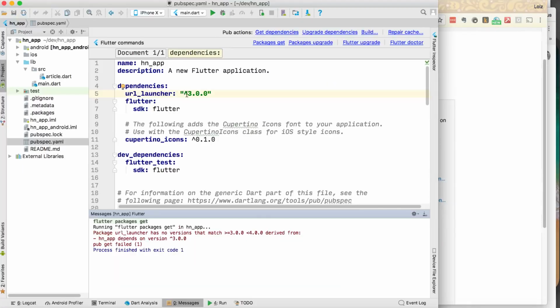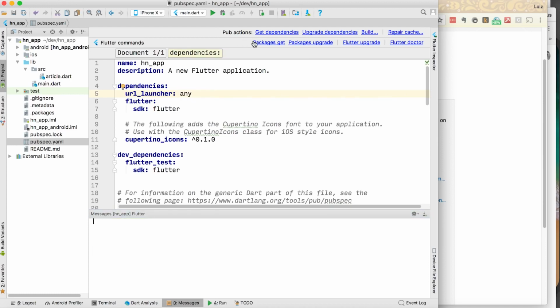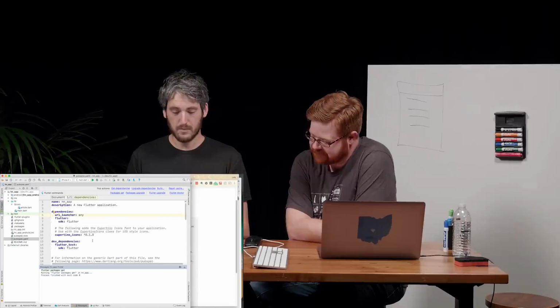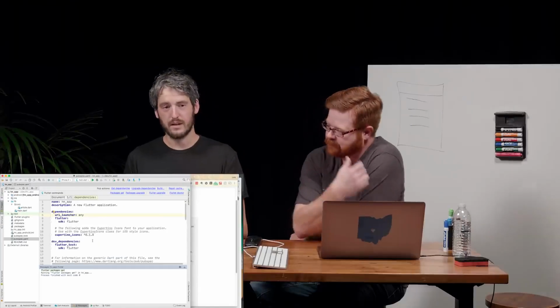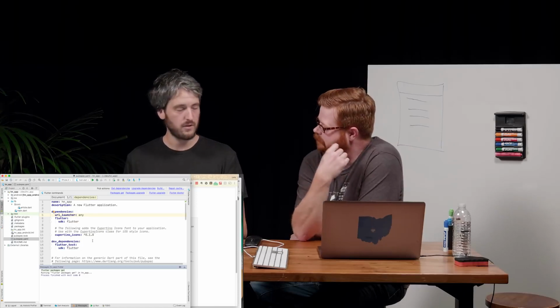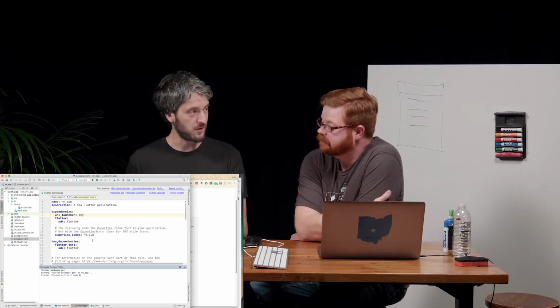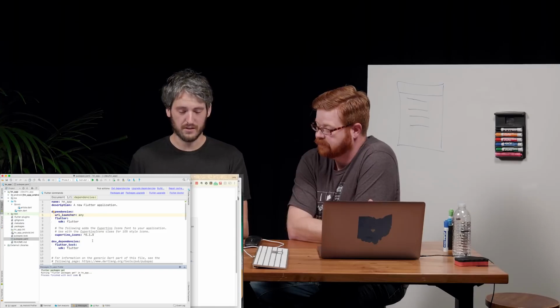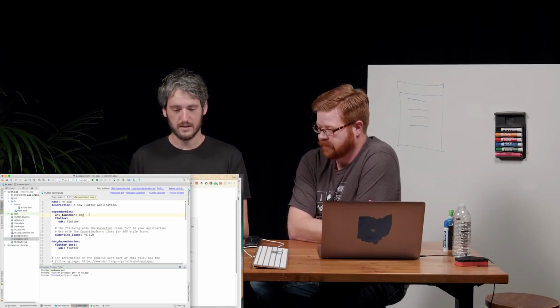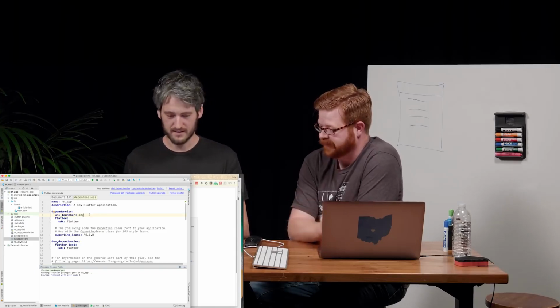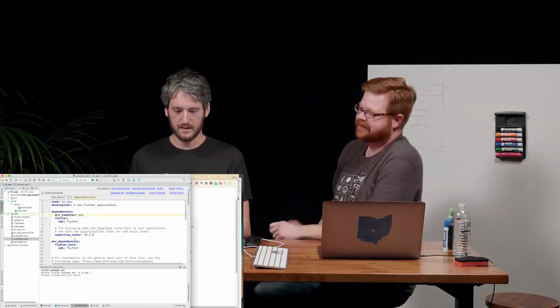You lied to us, Flutter packages. You know what? I don't have time for this. So it might be that 3.0 depends on the latest version of Flutter, which I don't have installed because I'm on a beta, because I don't want everything to come up in flames. So you're on a stable beta version, not the bleeding edge. Yes. Okay, that makes sense.